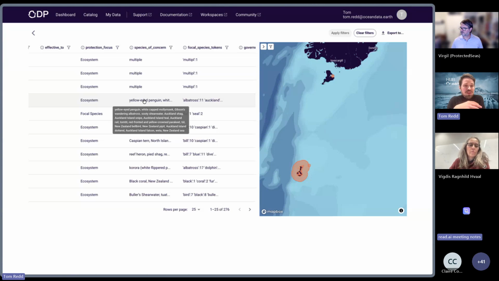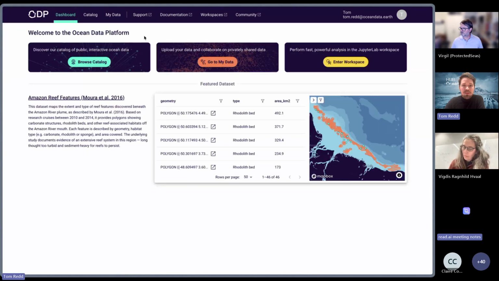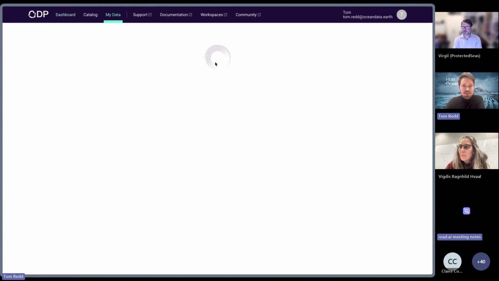So to go through and harmonize all of those would be a very difficult job for the Protected Seas team. But we thought we'd take a crack at it here just to see if we could create a reference table to link the common names of these species to the scientific names, which would then allow you to query something like OBIS or GBIF to get occurrence records of that species. So we're going to go back to the front page of Ocean Data Platform and move over into how to upload your own data.